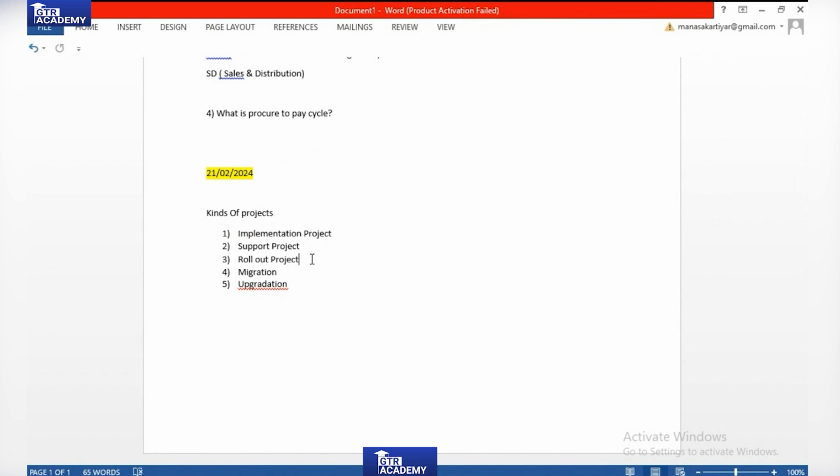That in detail you will be learning in the upcoming classes. In an easy way, if I wanted to tell about the rollout project: under a company, we have 5 company codes. What happens is, the company is going to add 5 more company codes for the same company. Whatever data is available in the present 5 company codes, like 1, 2, 3, 4, 5, they copy that data and upgrade it to the other 5 company codes. All the data they are using will be the same. Just for the new company codes, they will be adding from the existing one.